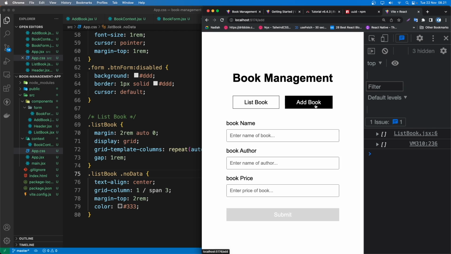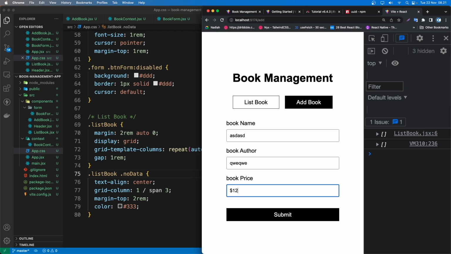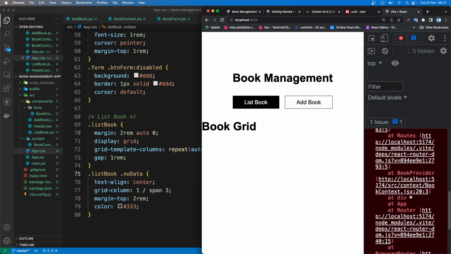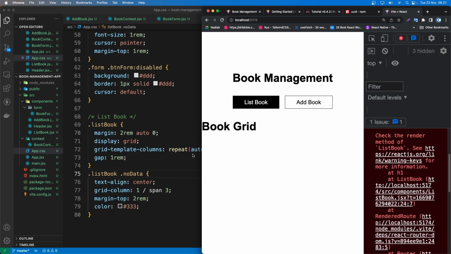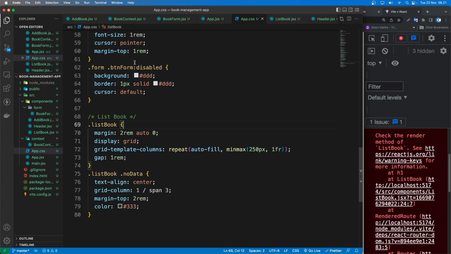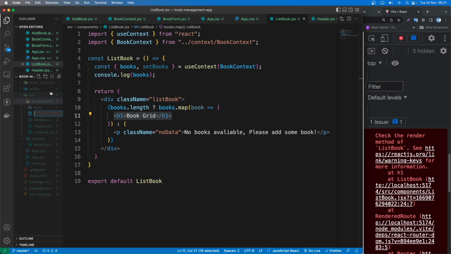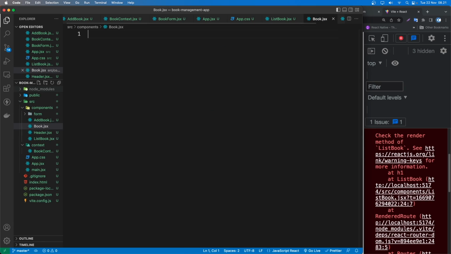So if I add a book here, just put something random here, and as you can see, we have this book grid. All right, so now let's give a book grid. Let's go back to ListBook here, and basically I'm going to create another component, and then I'm going to return the component here. Okay, so let's give a name, Book.jsx, for the individual book.